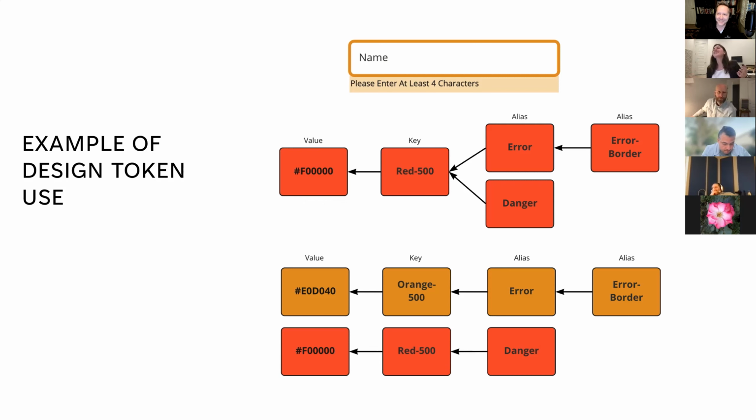So now to change that in the entire design system, all you need to do is remap your error to, instead of pointing to red 500, make it point to orange 500, which is your new defined orange color. Everything should update as it should in your border colors, and you shouldn't have to do much more than that. It'd be really simple to make the change.